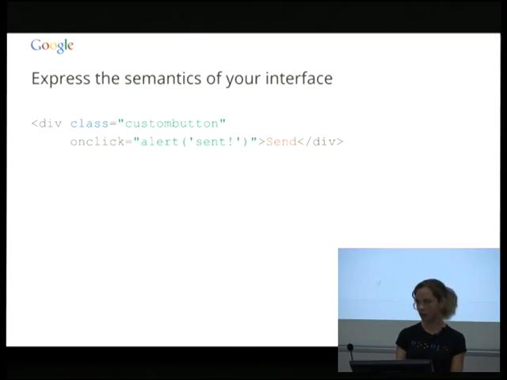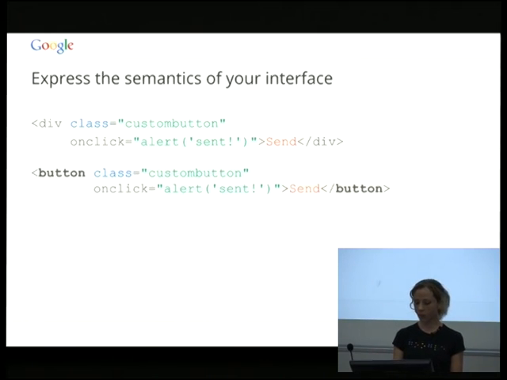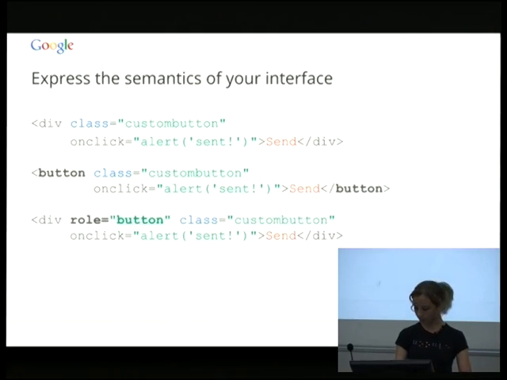And it handles a click event. So ideally what we want to do instead is just make that into a button, and then it'll handle keyboard events pretty trivially, and it'll look right, it'll sound right to a screen reader. You can still style it as whatever pretty style your UX designer likes you to use. If we, for whatever reason, can't use an HTML5 element, we can use this role attribute, which is going to tell the screen reader that this is acting as a button. So that will be spoken as send button in our screen reader scenario.